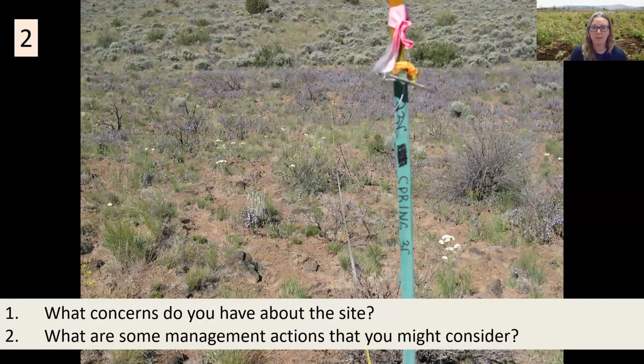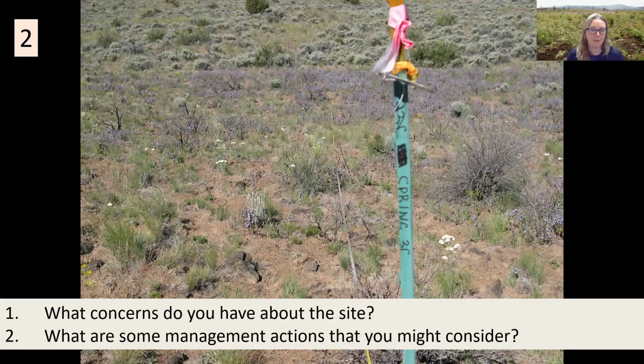Somebody said it's recovering. Thanks, Jason. Isabel says leave it alone. I agree. I completely agree that this is one of those spots where you don't need to do anything. It's recovering well from disturbance. We've got good native composition on the site, and we have the propagular pressure from the sagebrush where it's likely to revegetate on its own.